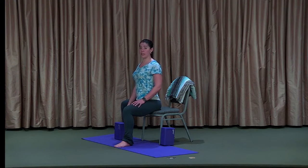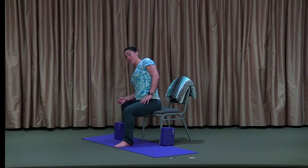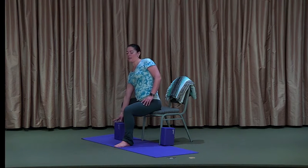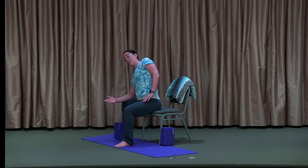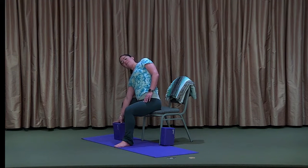We're going to take a deep inhale here to lift and lengthen. Exhale, just start to lean over to that right side and see what you notice. Anything stretching? Maybe that hand comes to the block. Inhaling to center. So we're still keeping with those dynamic movements, breath by breath. Exhale, maybe just to the elbow to the thigh or hand to the block.